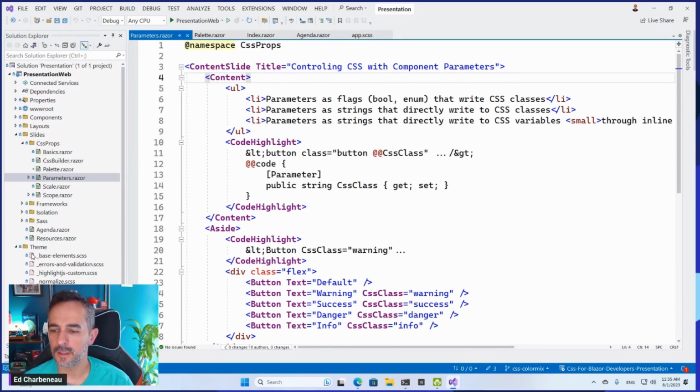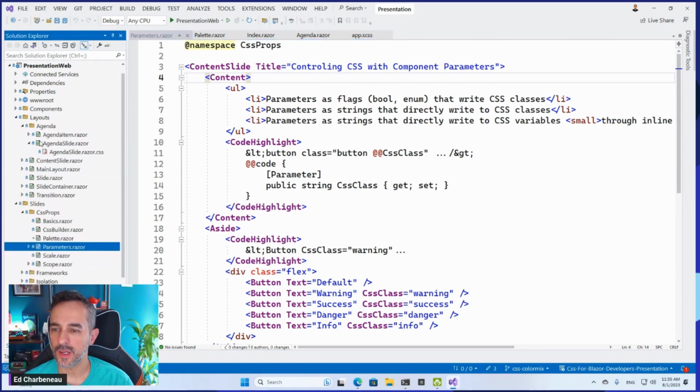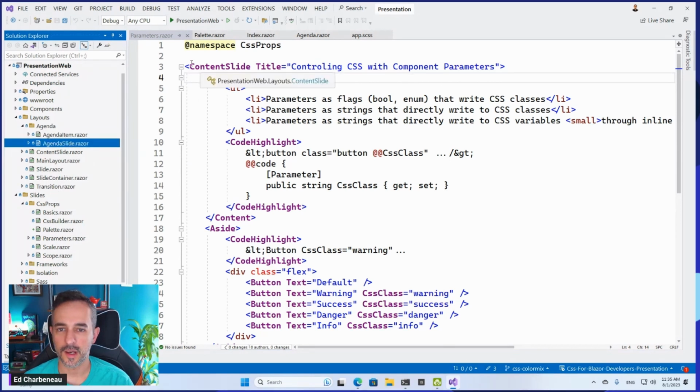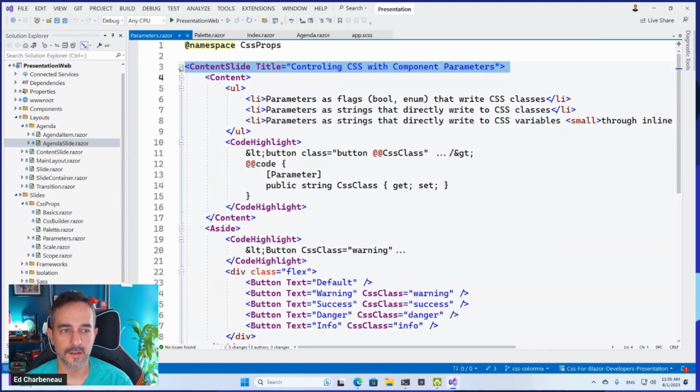So if we look at layouts, we have a couple. We have a content slide. We have a transition slide. We have an agenda item slide. We're going to have the standard content slide.